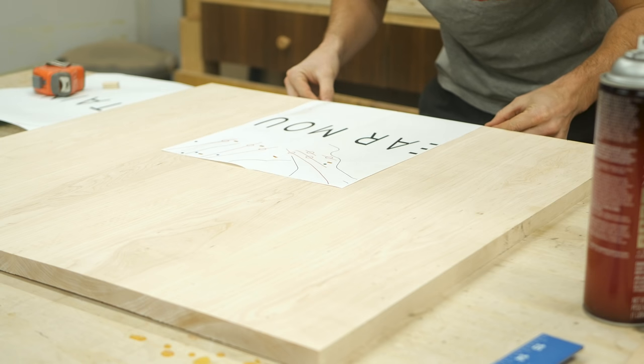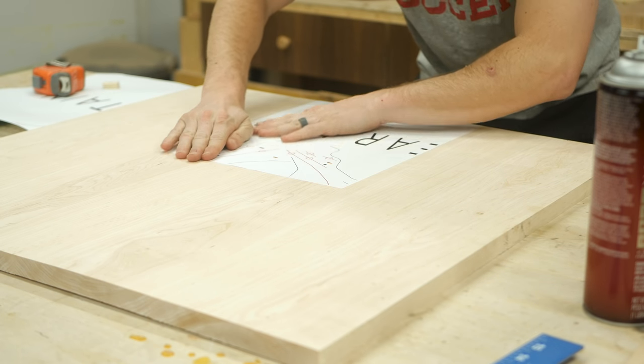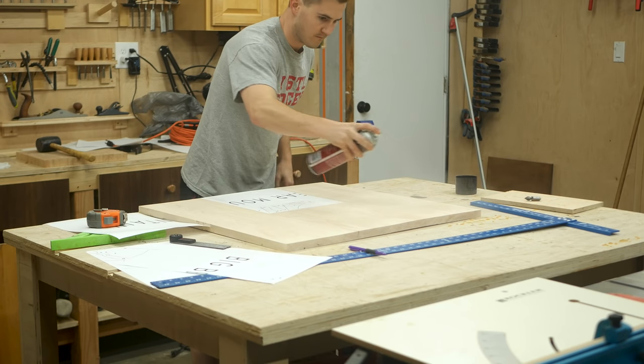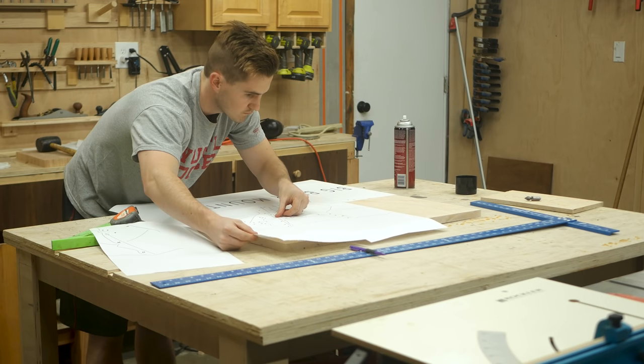I then attached the first piece using spray glue. I was very careful to keep things lined up as this was my reference point for each other piece. Once that was in place I sprayed glue on the rest of the wood and then added each piece of paper one by one until the design laid flush.